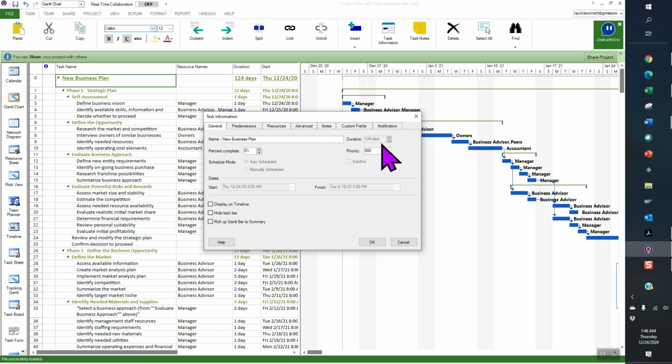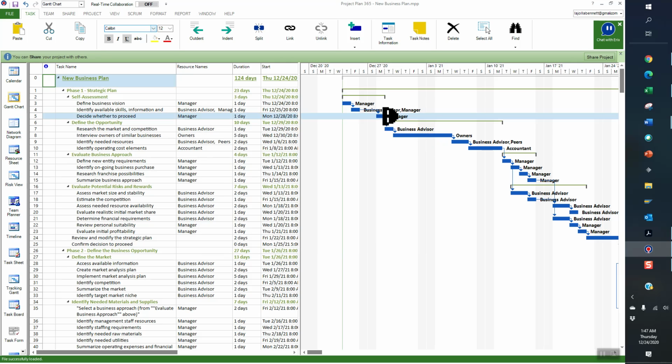And this 124 days is telling you everything that's combined in the entire space of the project at this level for this one item, for this top level task, which is equal to a milestone. You'll notice it has a 0 entry number. And these are all the phases, which are all in and of themselves milestones. But then you'll see them rolling up. So here's self-assessment. Takes about 3 days, and you'll see it rolling up there.